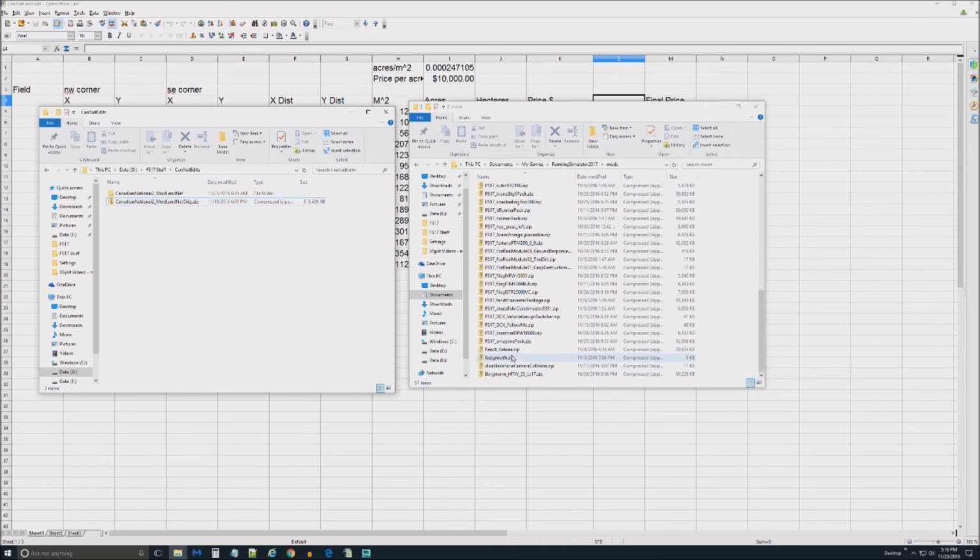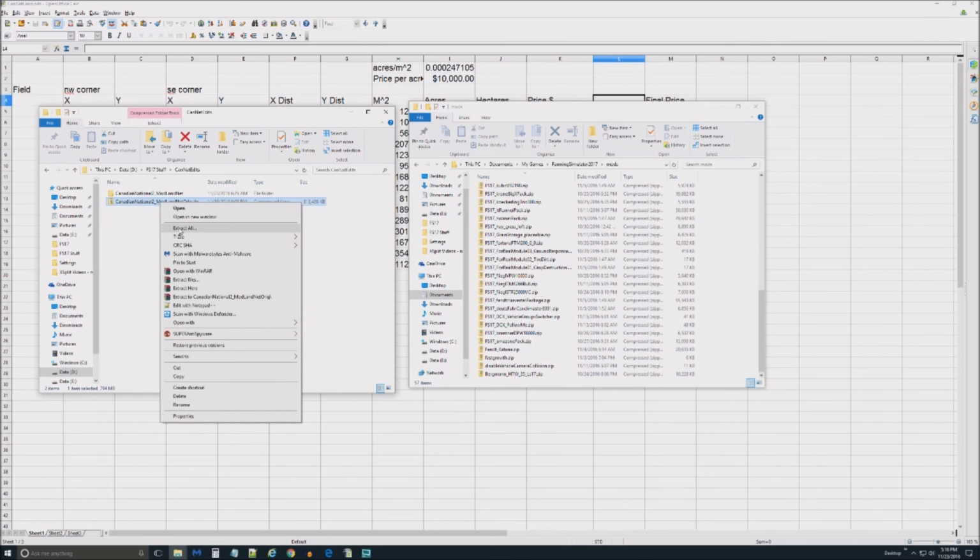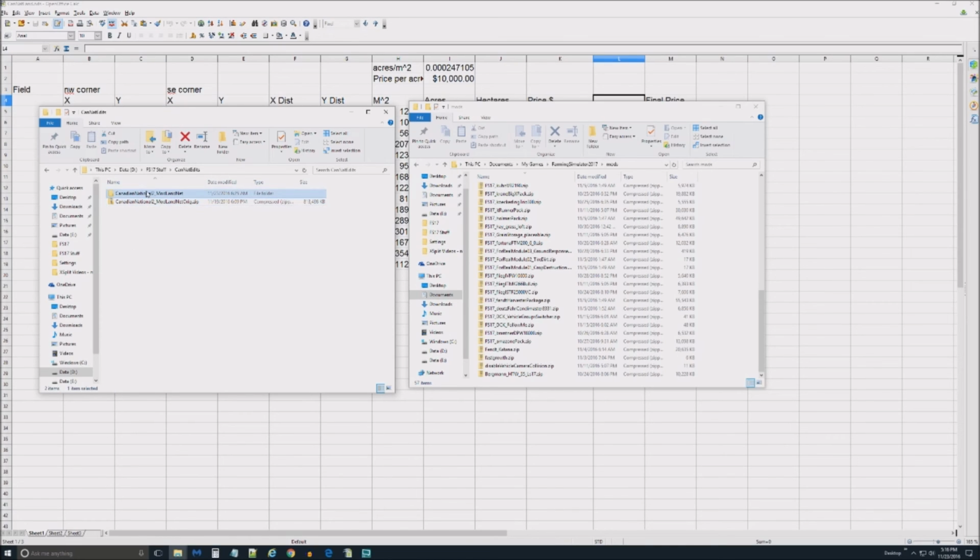Anyway, what I've done is I went and took the map from my mods folder in my Farming Simulator 17 under My Games, and I cut and paste it over into a special folder where I tend to work on these things. And then I extract it all with Windows. You just right click and Extract All. You can use the 7-Zip program, WinRAR could even do it, but even default Windows has the ability to do this. And so here is the result of my extraction.